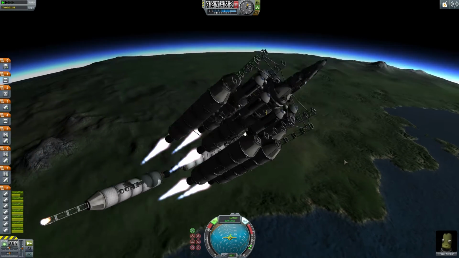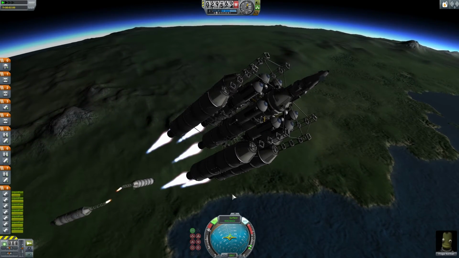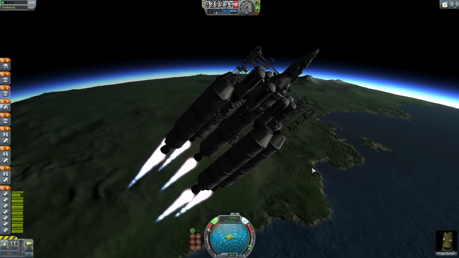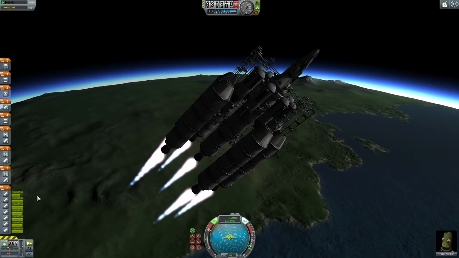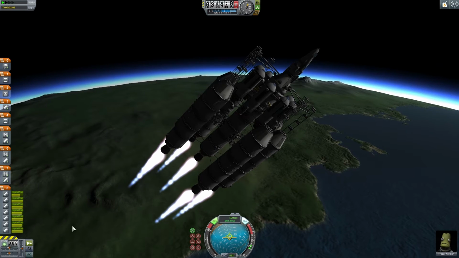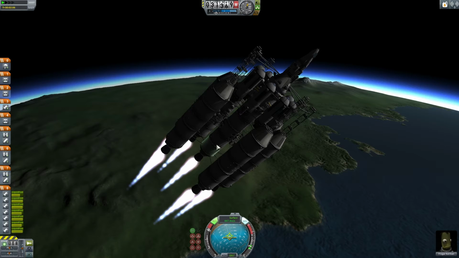Just spirals away like that. Probably with full RCS tanks as well. I put those on the wrong spot. Alright. Which engine is that? It's the middle. Damn it. I forgot the fuel lines to the internal.